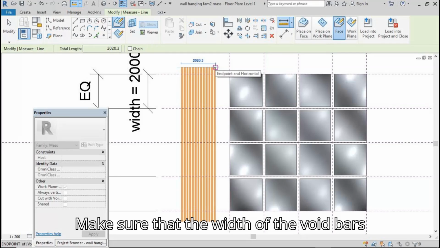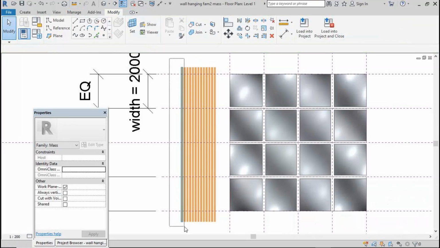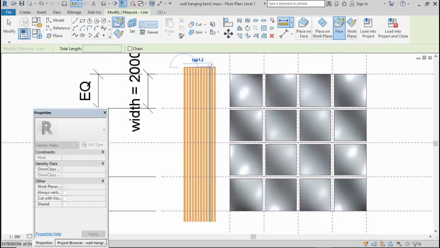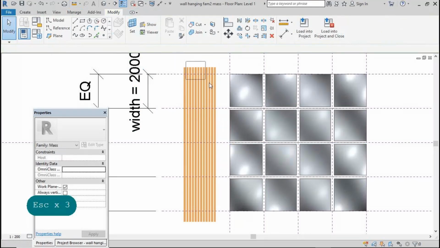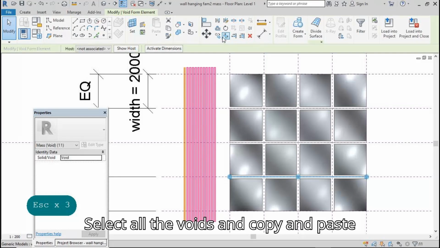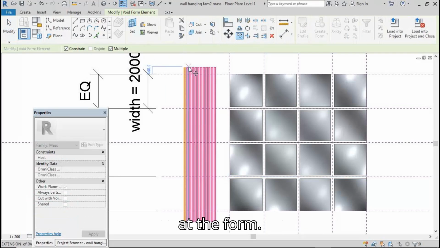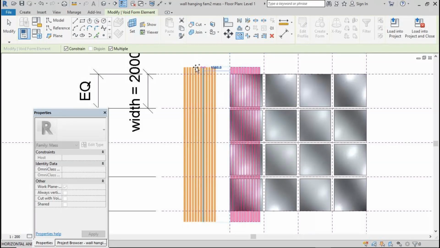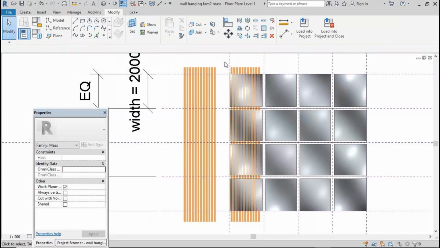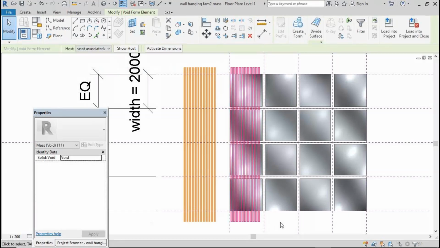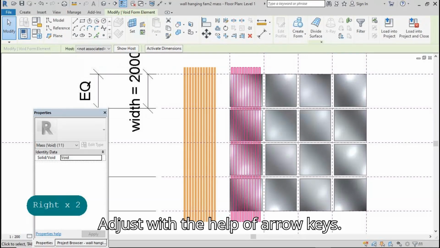Make sure that the width of the void bars is same as the square width. Select all the voids and copy and paste at the form. Adjust with the help of arrow keys.